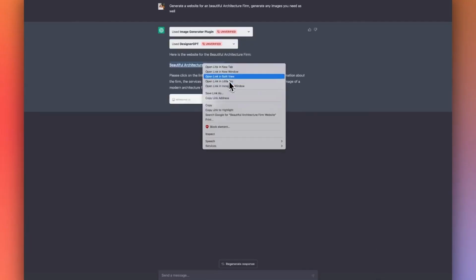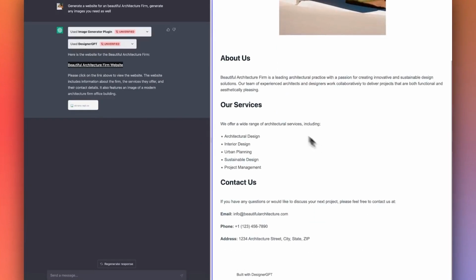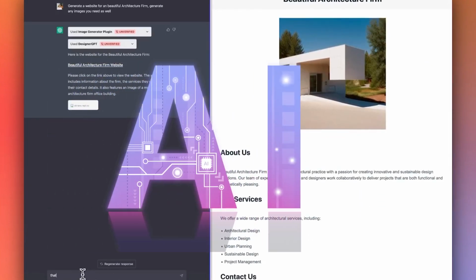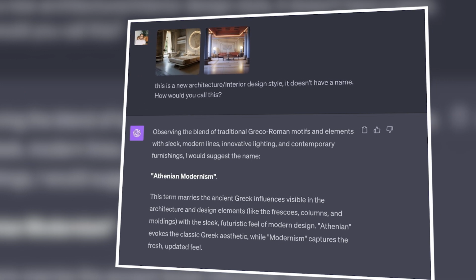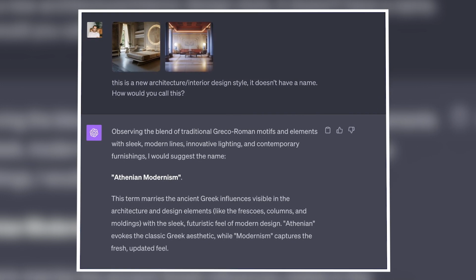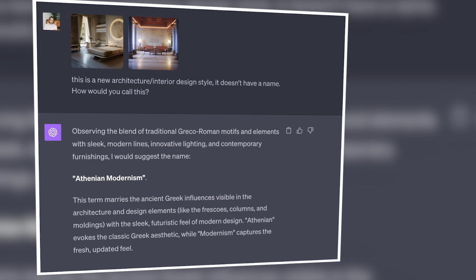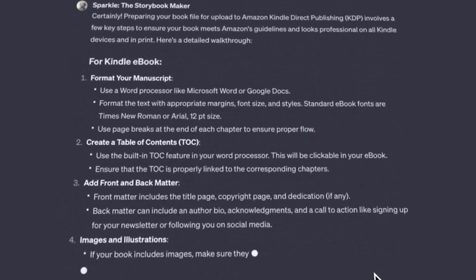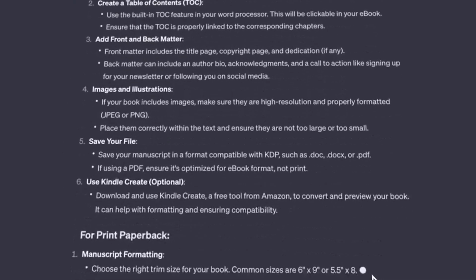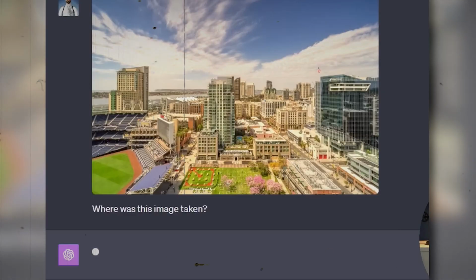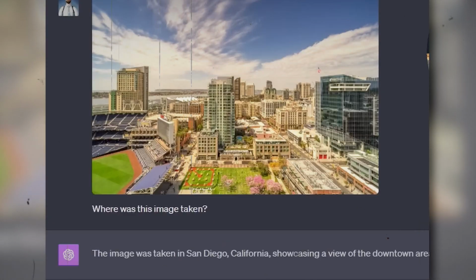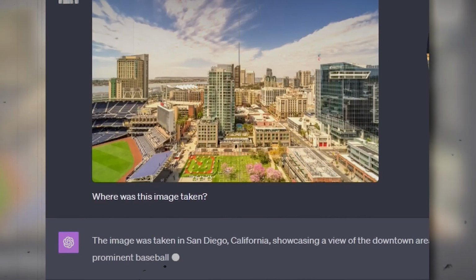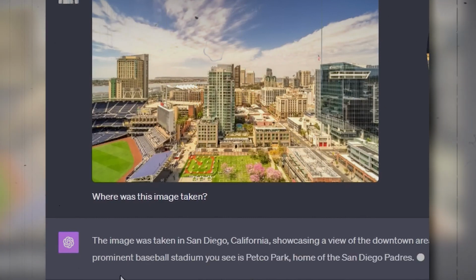But here's where it gets personal. Sciarano had previously stored his preferences in the AI, so when he asked ChatGPT to evaluate his interior, it tailored its insights to his tastes. This isn't just smart, it's a personalized AI experience that understands individual style. This ability to interpret and name images, considering personal data, opens up a new realm of customized AI interactions.